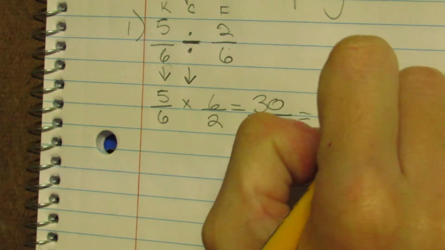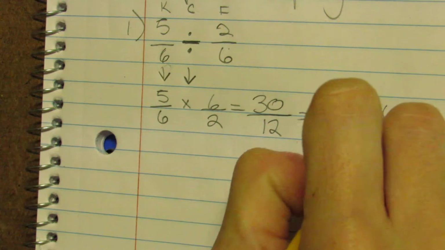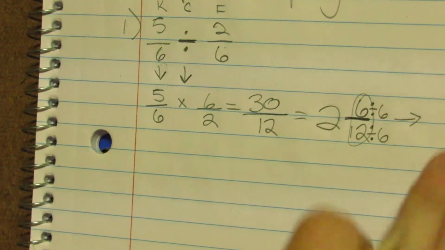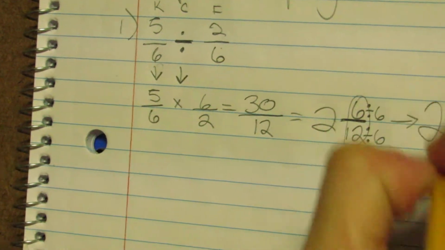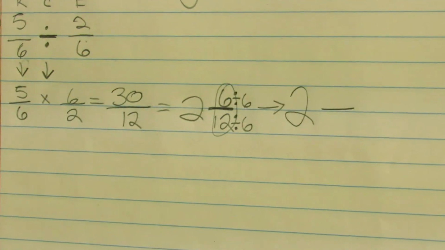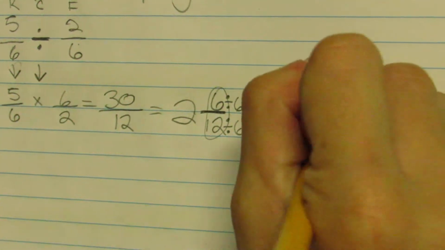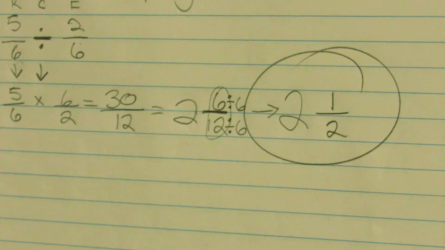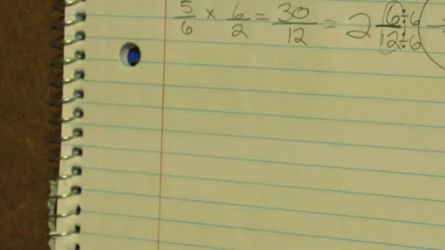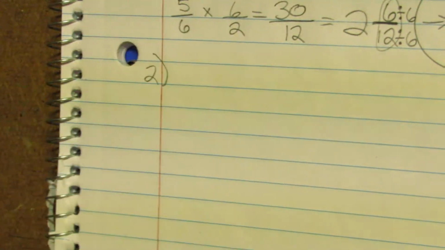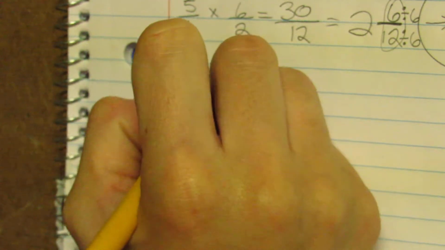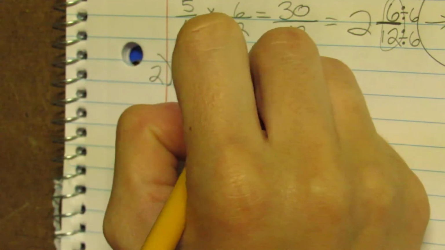So I'm going to divide by 6, top and bottom, and I get, please make sure that you guys rewrite your whole number and you don't forget it. So 6 divided by 6 gives me 1, and 12 divided by 6 gives me 2. That's my new answer, all right? So let's go on to number 2. I want you guys to try this one. Here's another one for practice, and then we'll move on to another type of division of fractions.